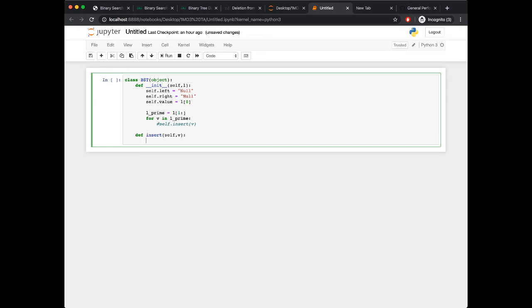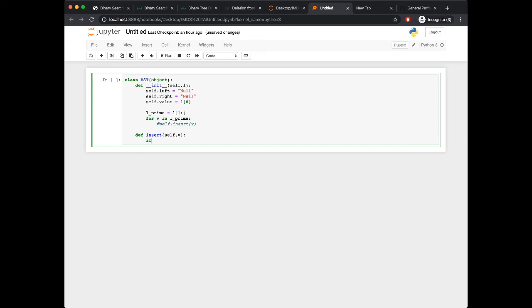So remember that we had those conditions on our binary search tree: the left tree of a node must be less than the value of the parent node, and the right tree must be greater than the value of the parent node.